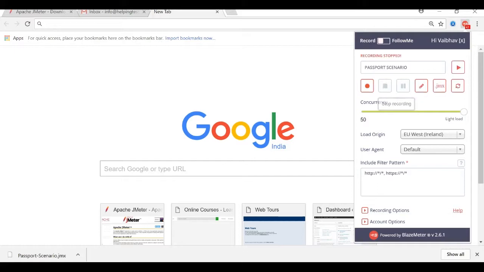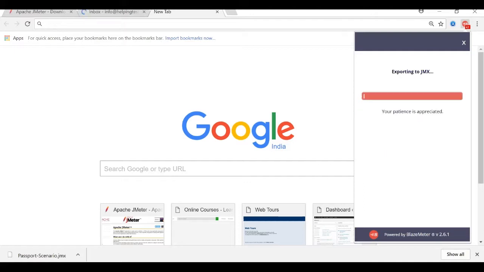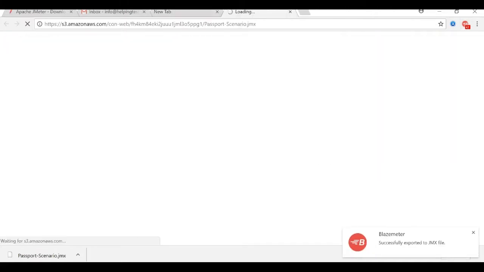Right, and you need to download the JMX file. We have already seen how to download a JMX file. First you need to create your account, and then you can download the JMX file. Let me click on submit. Now it is downloading the JMX file.